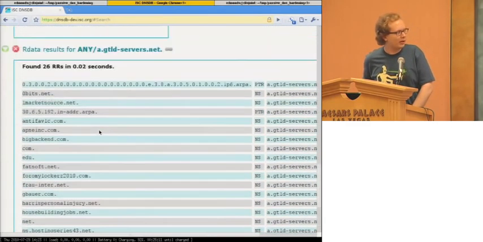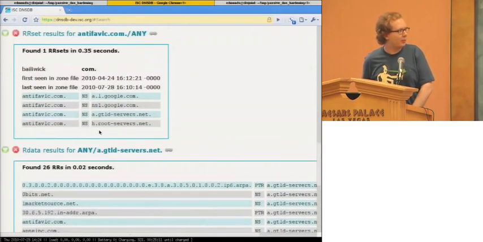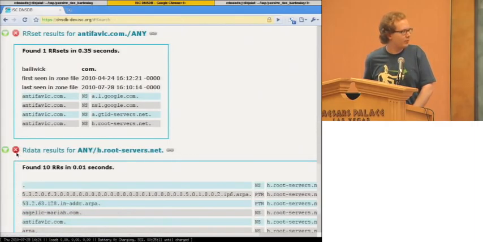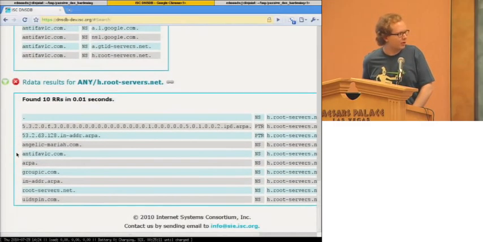And we can look at h.root servers as well. And there are some other domains as well. And it's a smaller list. So that's the first example, unauthorized records.